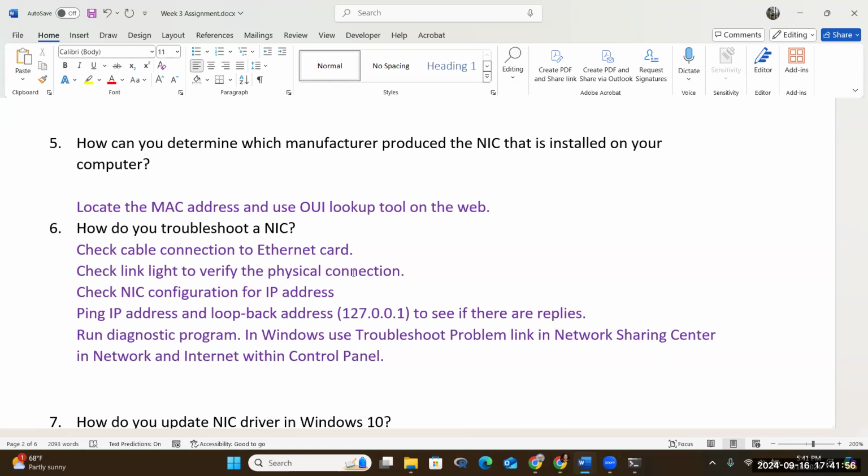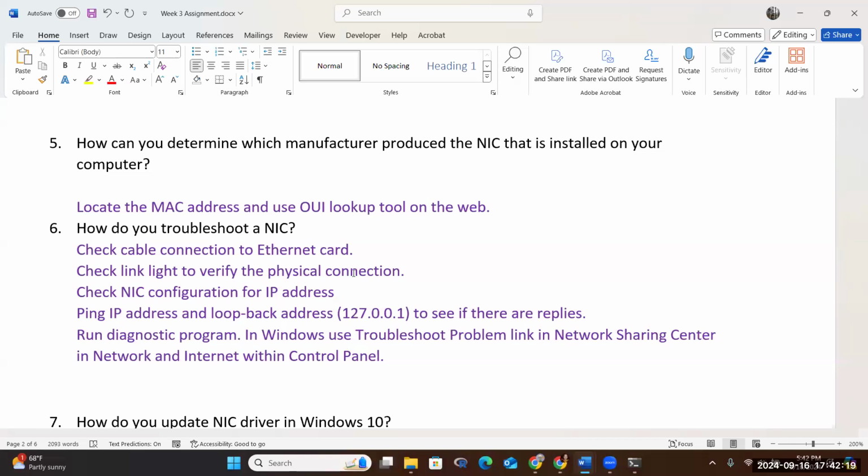You can also run a diagnostic program, and in Microsoft Windows OS, you can use the Windows troubleshooting program. And sometimes you will get the connection notification, and then you can click on it, and it basically walks you through the troubleshooting center by Windows OS.